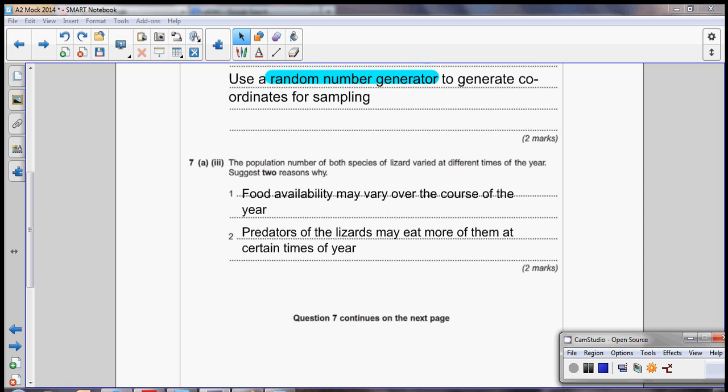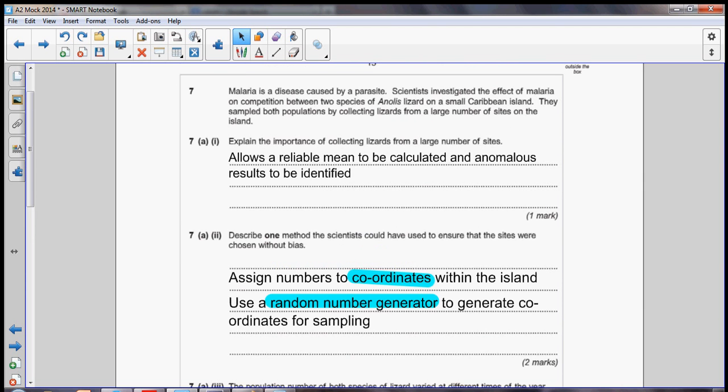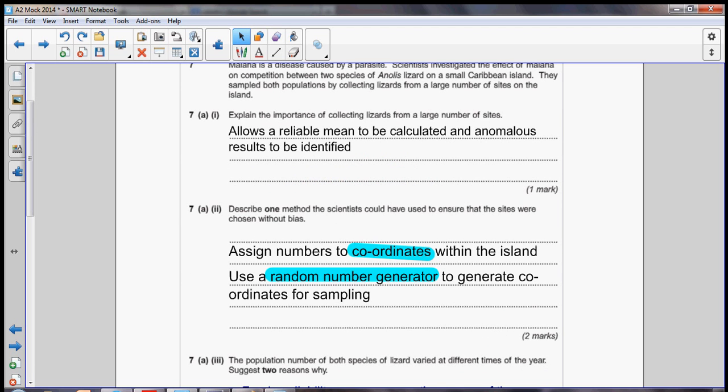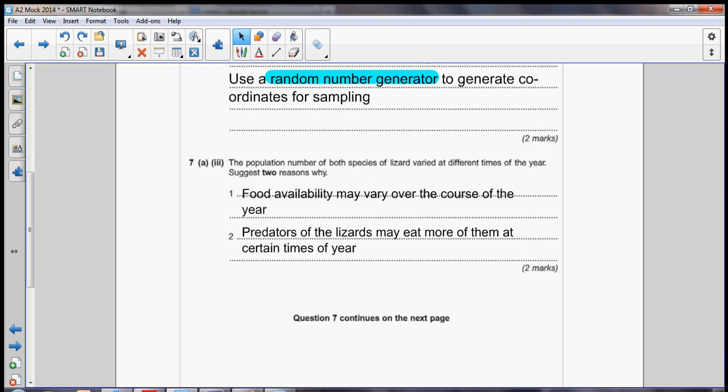Question 7s are normally quite difficult in Unit 4 papers, but I hope you'd agree that the first few questions here aren't too difficult. There are normally some nice easy marks on these kind of questions. What you've got to make sure of if you want to get good marks on question 7 is first of all that you read the question thoroughly, and second of all that you know how the examiners expect you to word answers to do with collecting large numbers of samples, why we do random sampling. You do need to get the right kind of wording into answers like 7A1 and 7A2 here.